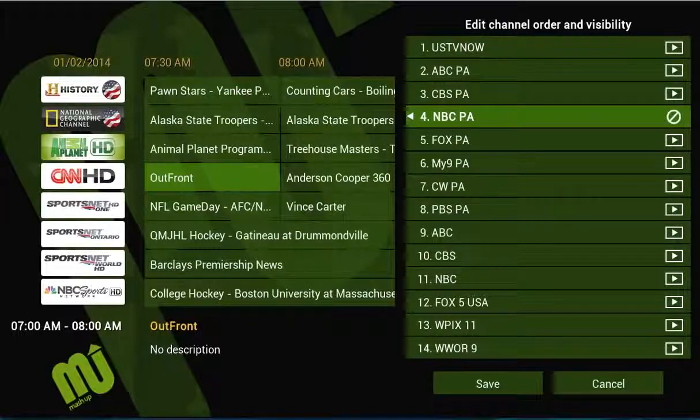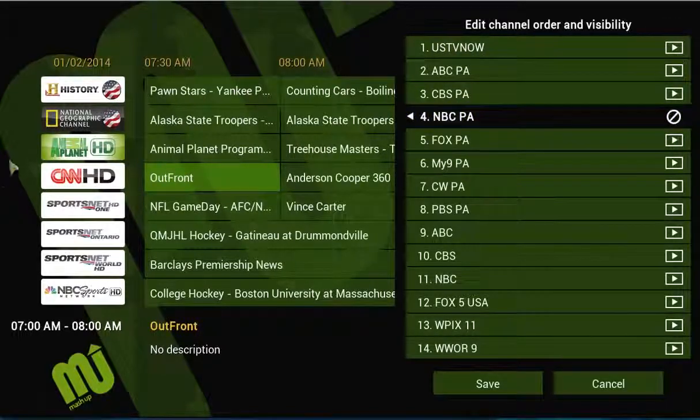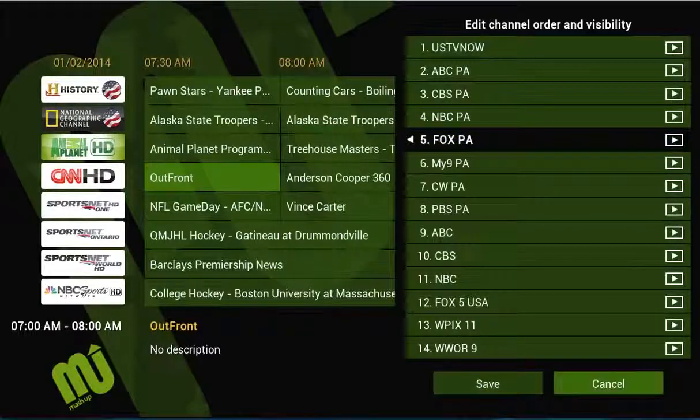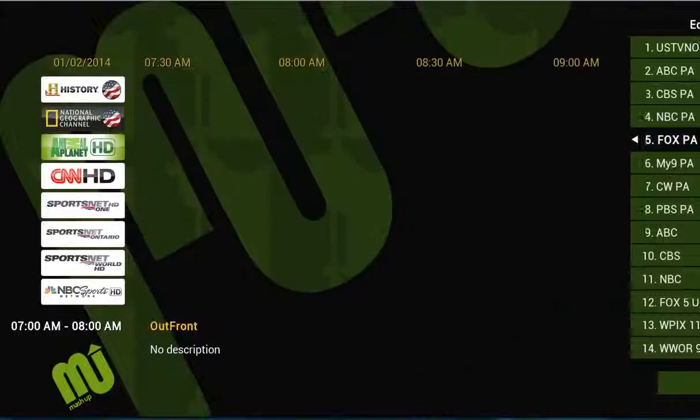So you're going to hit this. And if you go over to the right side, it will be gone. If you want to enable it again, toggle it, and you can. Then you've got to go down and hit save and whatnot. So this is how you delete some of the channels. If you want to only set up 1 CNN or 5, whatever. But remember, it depends on what live channels you have, okay? So you're going to cancel out of that.